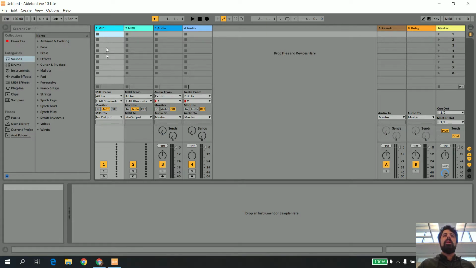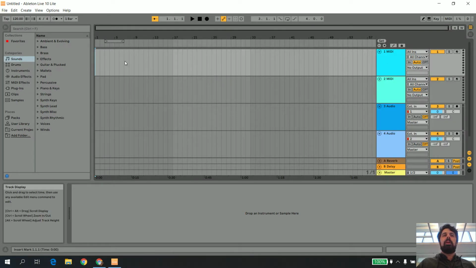And then MIDI is sounds that are coming from the computer. You put in an instrument and then you tell it when to play on the computer, and the computer will play it. We're going to work today just on MIDI instruments, and just in this live view. There are 2 different views here. There's this live session view, which we're going to work in today, and then there's this arrangement view.